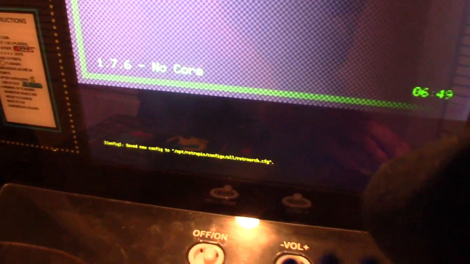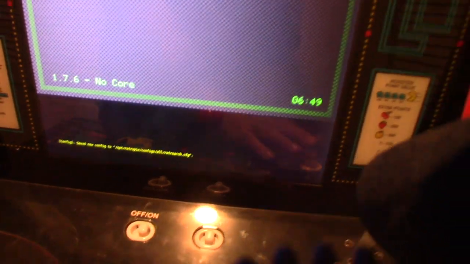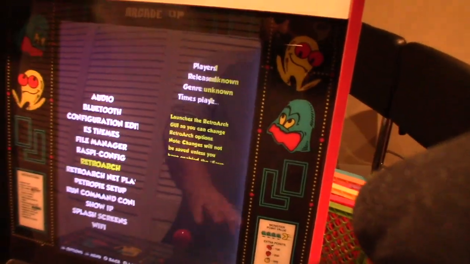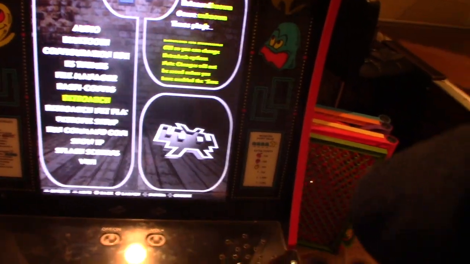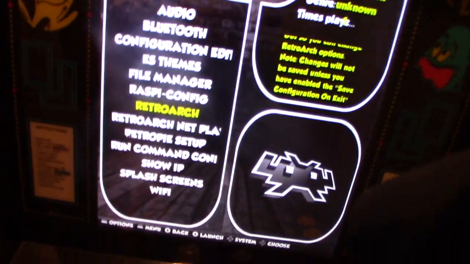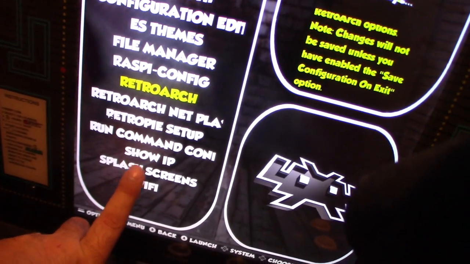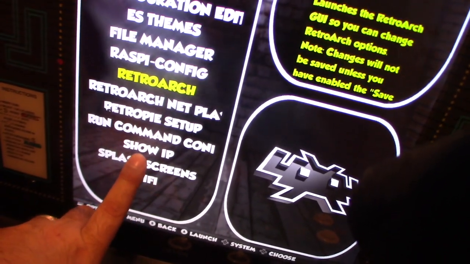Okay, on the bottom there it's going to say saved new file. If it does, that means everything worked, and then we could quit out of here. So our exit will be working on here. Next thing you want to do, set up your Wi-Fi down here. If you need your IP, you could get your IP right there.